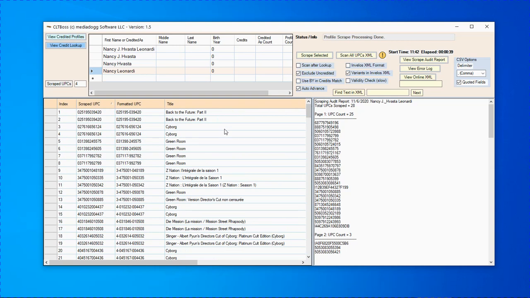It doesn't matter to the follow-on process because the duplicates get culled out during the scan, and I will show you that right now. Okay, so let's go ahead and click on Scan All UPCs.